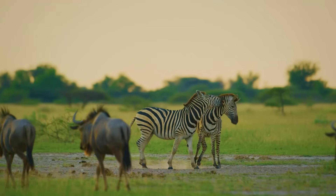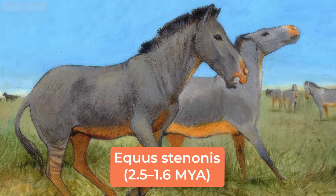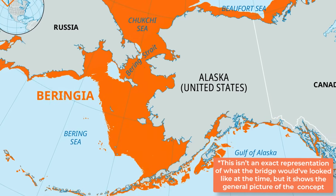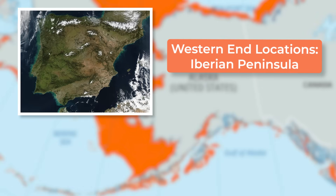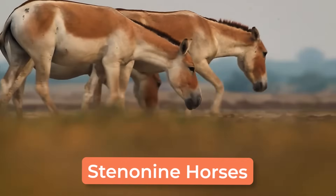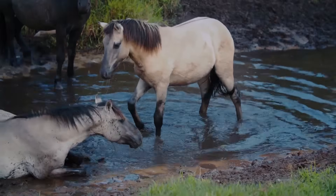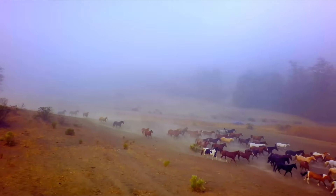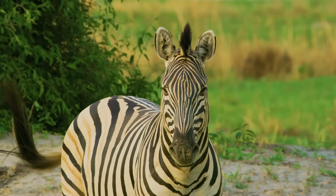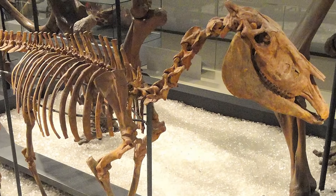To get a bit closer to our zebra friends, we have to look at a later species, Equus stenonis. This early Pleistocene horse, evolving 2.5 million years ago, was not found in its evolutionary homeland in North America — its ancestors traveled via the Bering Land Bridge to the Old World, where it could be found all throughout Eurasia, from the Iberian Peninsula on the western end to countries such as Greece and Georgia on the eastern end. This animal is part of a group of horses known as the Stenonines, argued to be ancestral to the zebra-donkey branch of the horse family tree. Scientists have actually pitched the prior divergence of the zebra-donkey clade to go back as far as 4 million years ago, shortly after the evolution of Equus simplicidens.